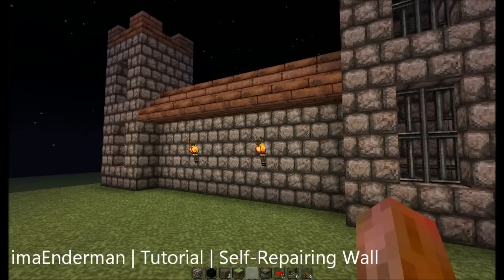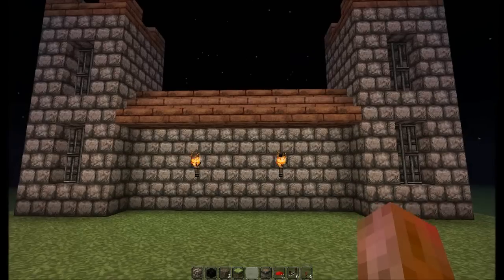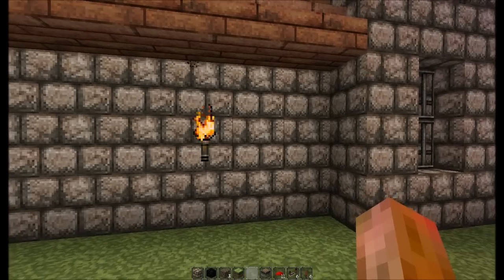I'm here today to show you how to build this wall here. And it may look like just a standard wall, nothing really too special about it, but it has something kind of special about it. We'll see when I knock out a brick here.